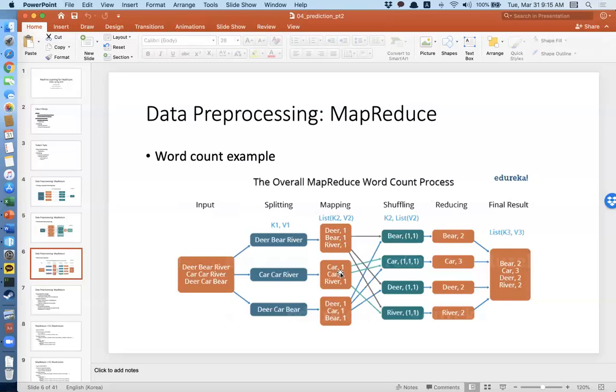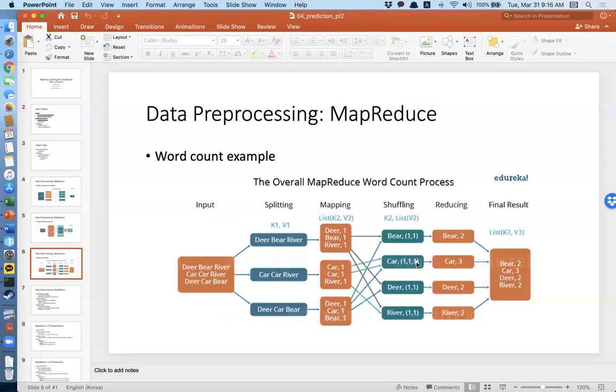Here you can see that all the bears come to a single node, all the cars come to a single node, all the deers come to a single node, all the rivers come to a single node. Basically there's a list of occurrences, and you append each value to a single key. So for car, there's car one here, and car one here.